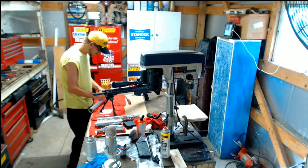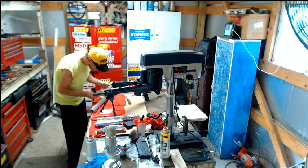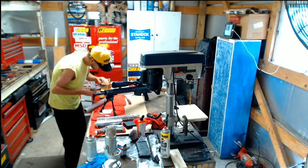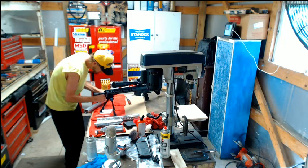I got my little scribe tool here. But I tell you, man, it is nice having your own shop. All right, we're going to put a couple holes in.